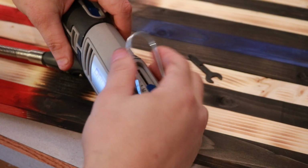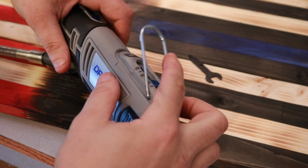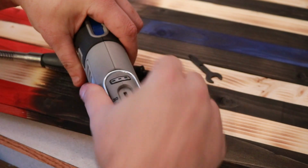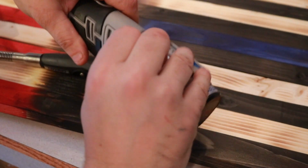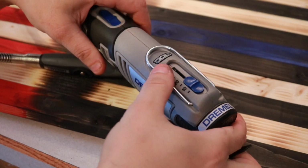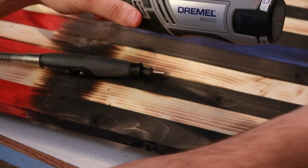And one of the things I extremely dislike on this tool is the hanger itself. Not so much the way it works, but trying to get it out. When it clips down in, it snaps in, and trying to get this thing out is a freaking nightmare. So now you got to take the wrench or something else and pop that out. Maybe that's not on every unit, but it was on mine. Extremely frustrating. Yeah, didn't care for that. A little bit harder than it needed to be. Grip on this though, actually really nice.